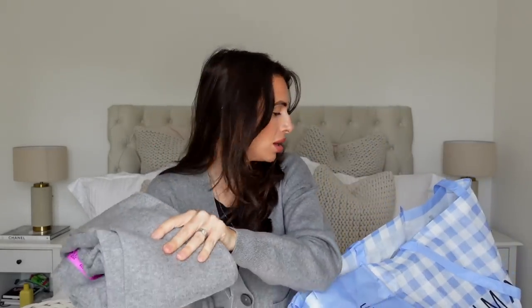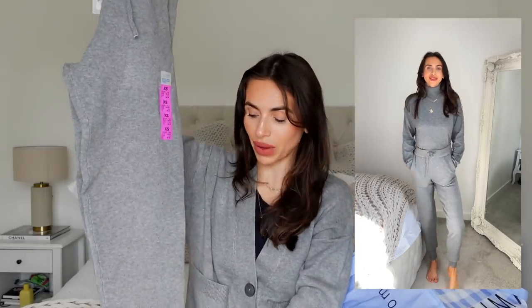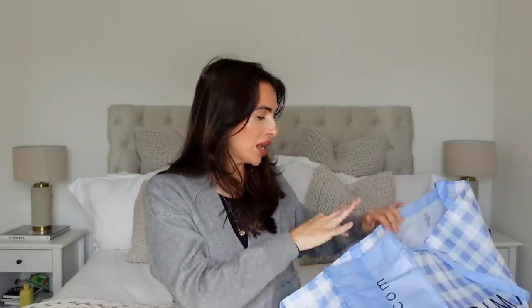I've got those tracksuits in gray as well. These were 15 pounds - just stunning. I'm obsessed - this matches! It's a two-piece and I'm hoping I tried it on together in the try-on clips. Even with the black one it's so nice - stretchy, not just a tracksuit bottom but a smart tracksuit bottom, so soft. I don't think I really suit gray but you guys can tell me if I'm wrong.